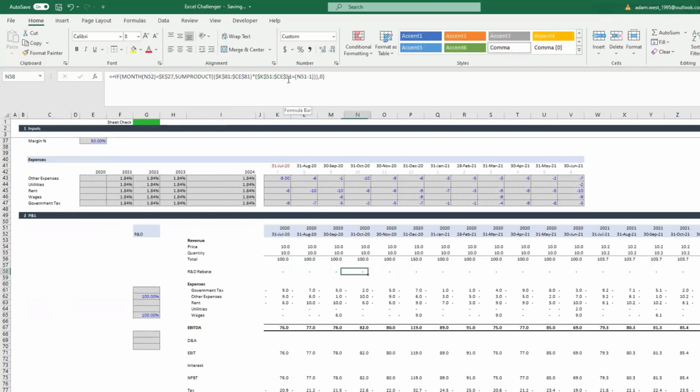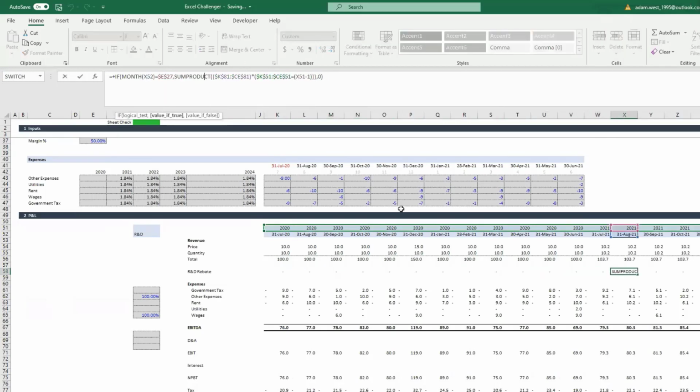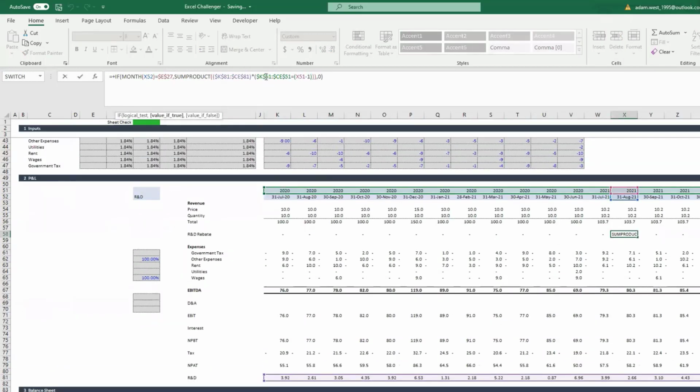So now I should be able to run this to August this year. Should be able to look at that. And then I should be able to pull that if that equals to that. So just have a look.